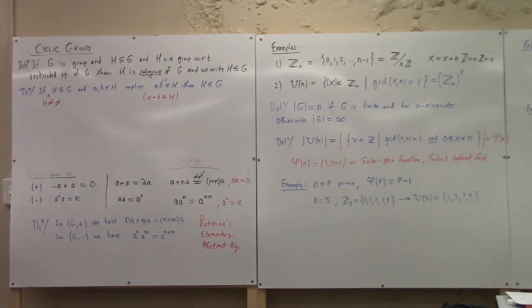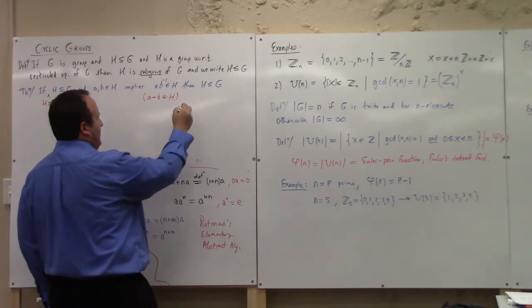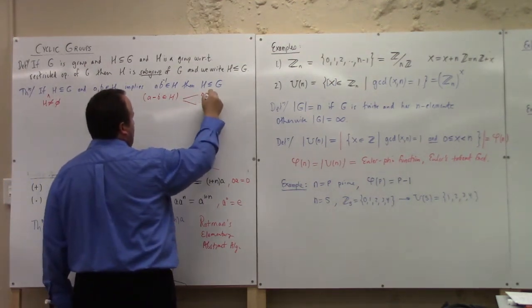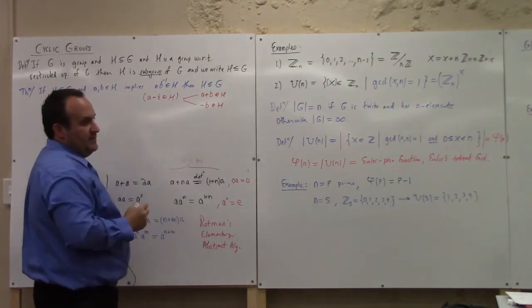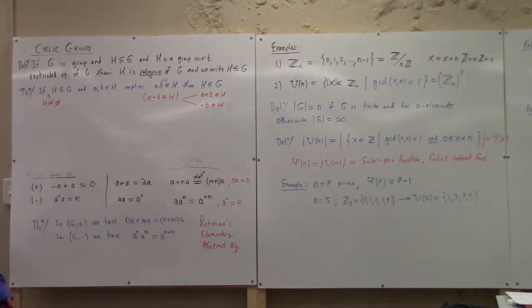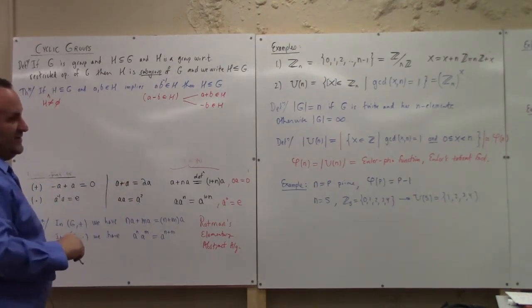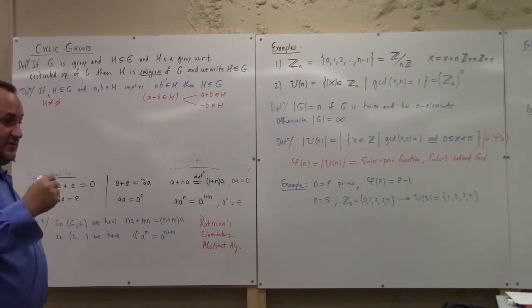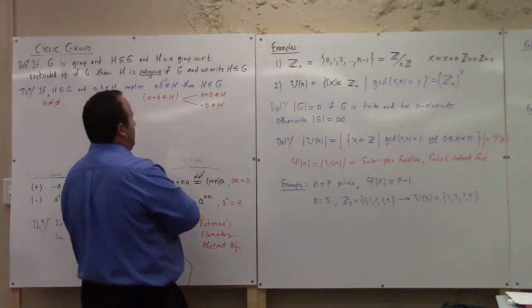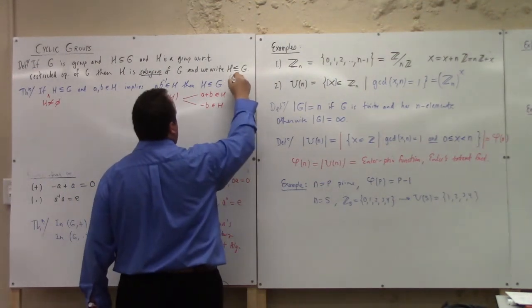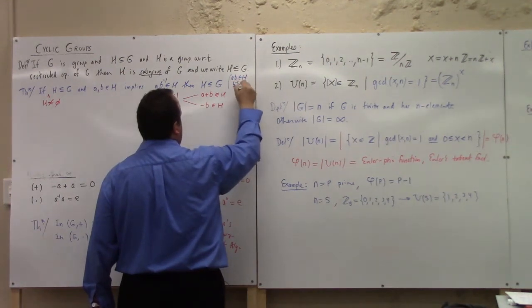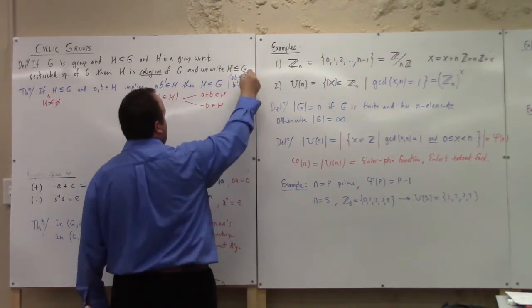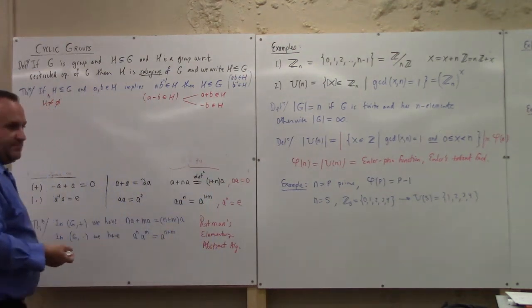Sometimes we don't look at it like this, we instead look at it differently. You could also look at it as two things, right? You could check that A plus B is an element of H and that minus B is an element of H, right? You could check those two conditions separately. That's another version of the theorem. Or in the multiplicative case, you could check that it's closed under multiplication and closed under inversion. You could also have checked that AB is in H and that B inverse is in H, right? If you have both of those conditions, that's another version of the theorem, right?